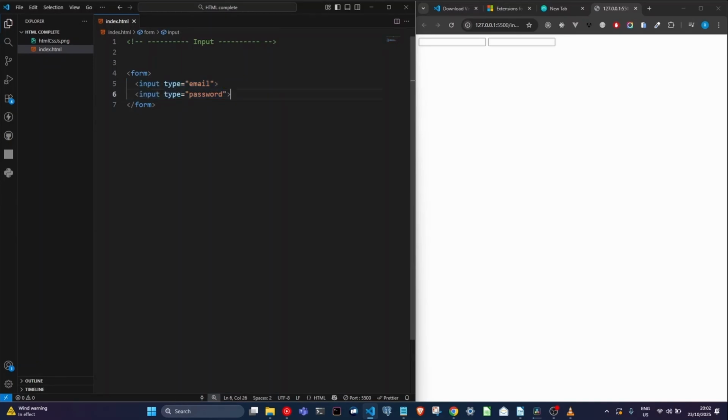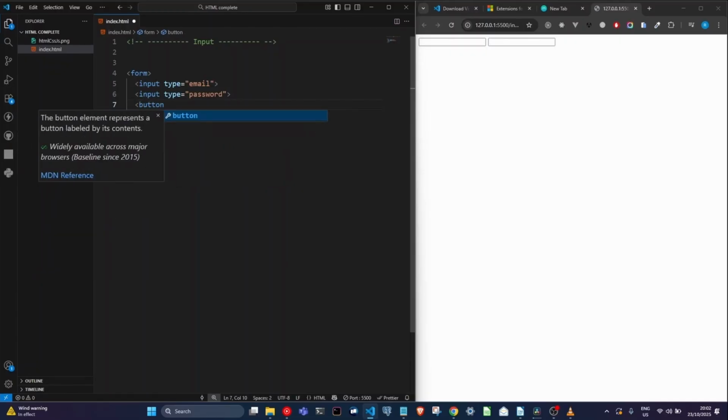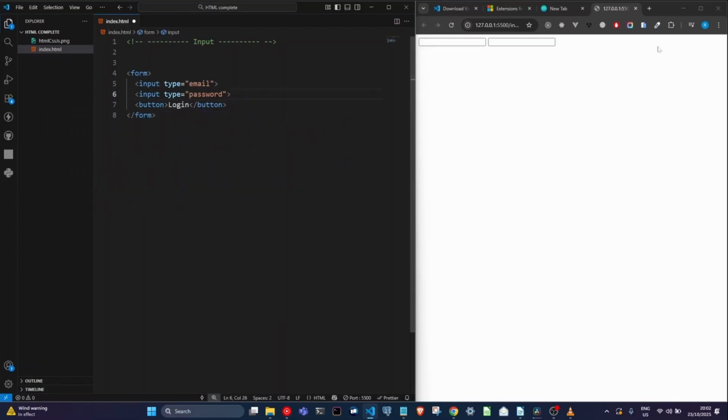So let's go ahead and add a button here with a button tag. Close the button. Let's write login and save the page. Refresh our web page. Here you go.